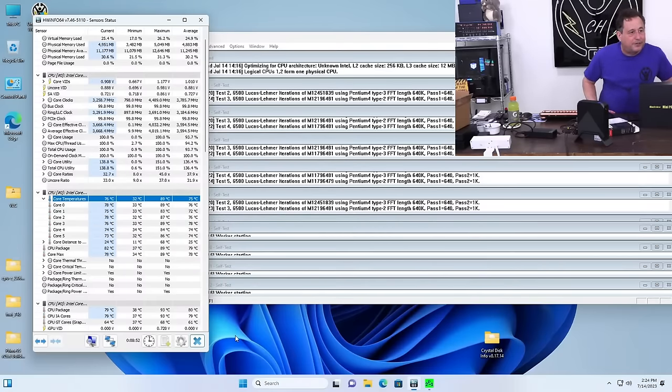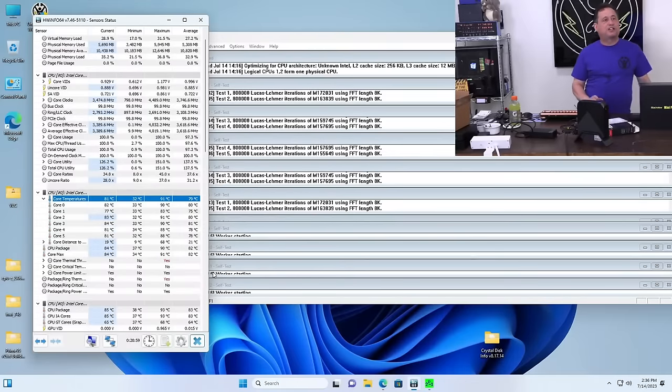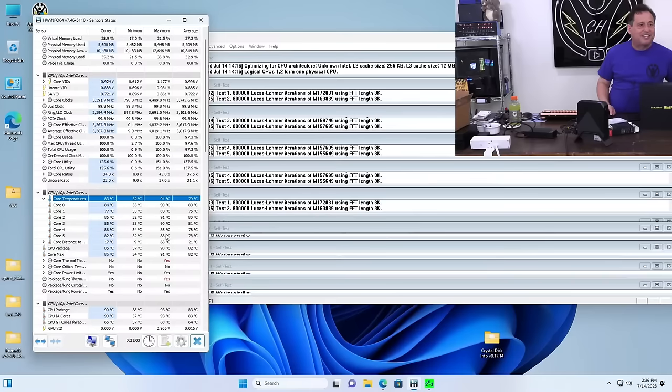See, how are we? About 8 minutes, 8.5 minutes into the test, not even halfway through, and we're already getting super, super high temps. All right, so we've crossed over that 20-minute boundary, so I think we can end this test. I think it's safe to say we're never going to get higher than 91 on this. It throttles before it goes any hotter.